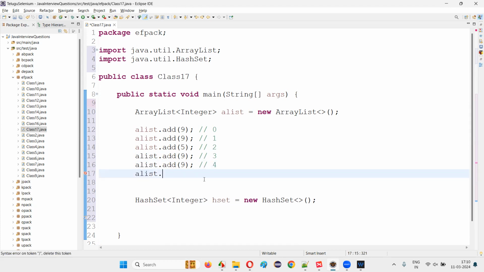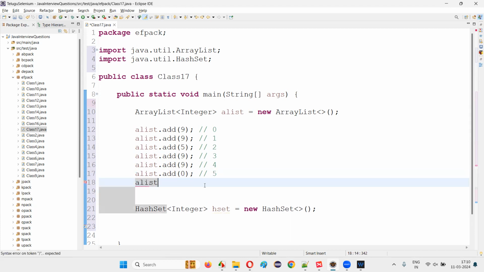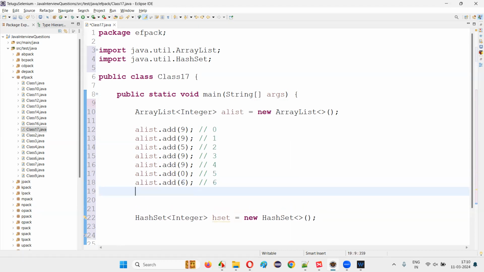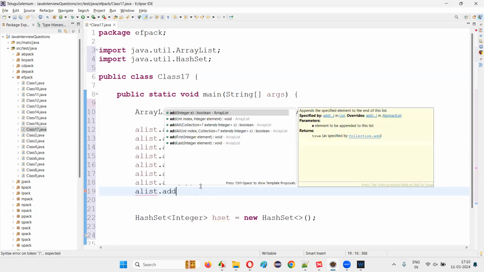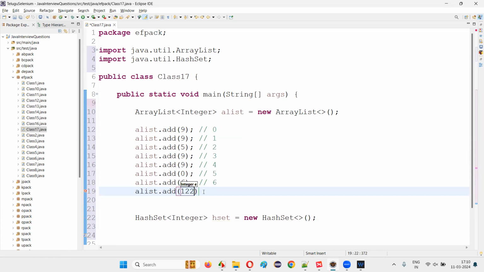A list dot add of 0, this will be stored at index 5. Add of 6, index 6. Add of 122, index 7.